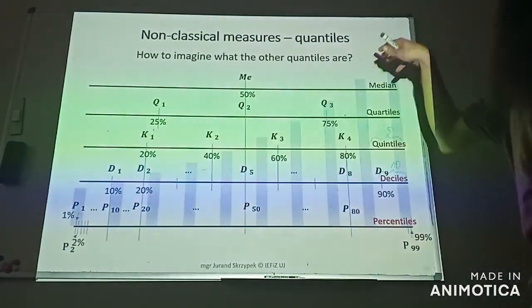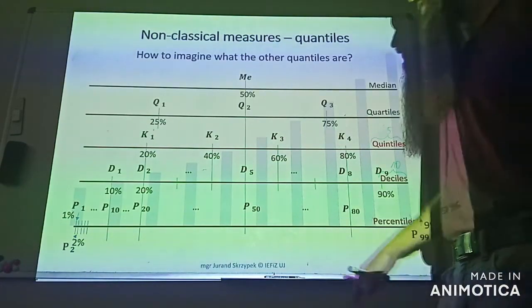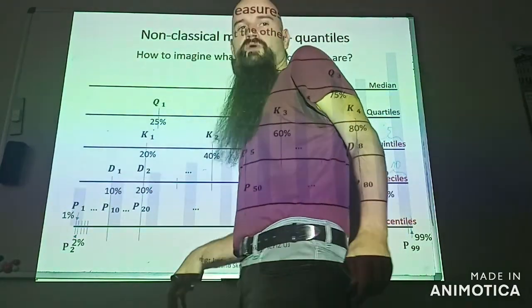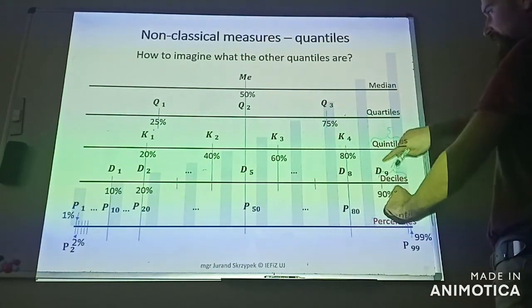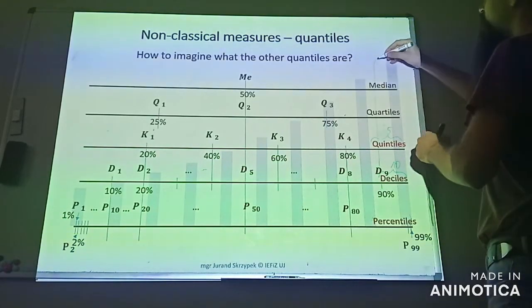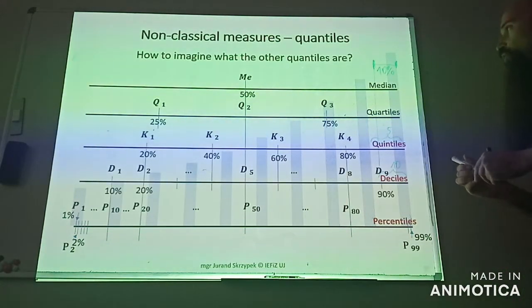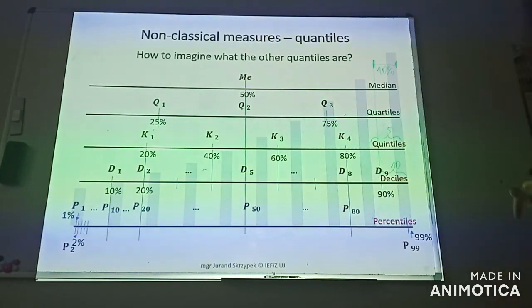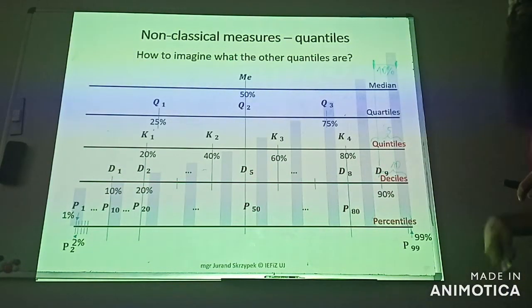So from the point of view of, for example, monthly incomes, here we have the poorest employees, the lowest monthly salaries. Here we have the last decile, and the last decile indicates the group of 10% of the highest values in the statistical series. So these 10% of the values are not lower than the ninth decile.